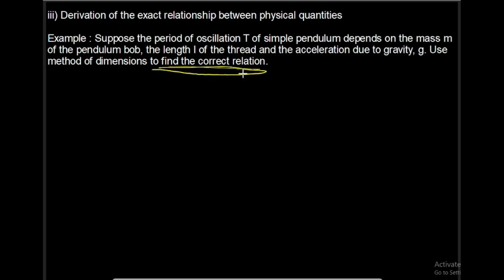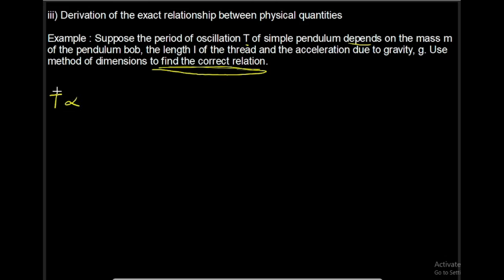All right, so now I'm going to break it down step by step how we're going to do this. Now they say suppose the period of oscillation T, so we have T, depends on. Now whenever you hear this word depends, as long as you're looking at relationship between physical quantity, we make use of our proportionality sign. So we want to write this whole sentence mathematically. We want to present it in a mathematical form. So we have suppose period of oscillation T of simple pendulum depends. How do we write depends? We use our proportionality sign.